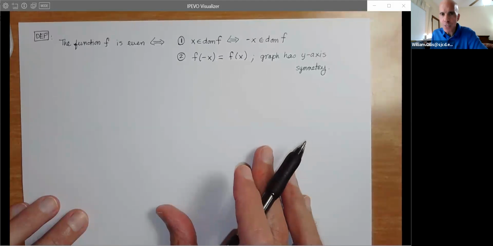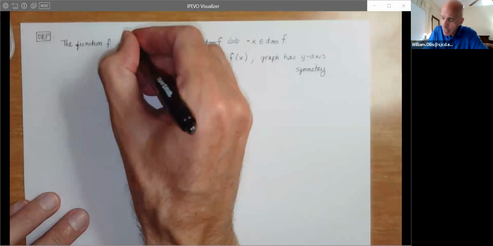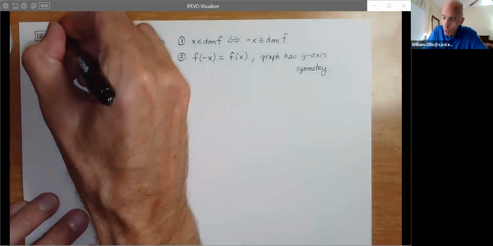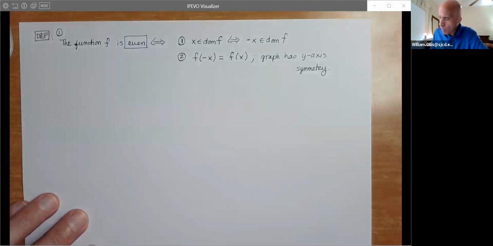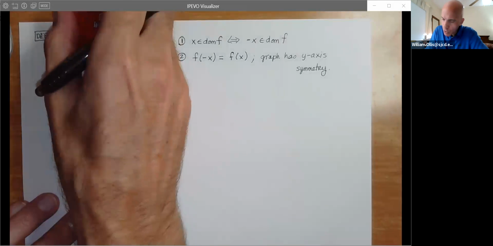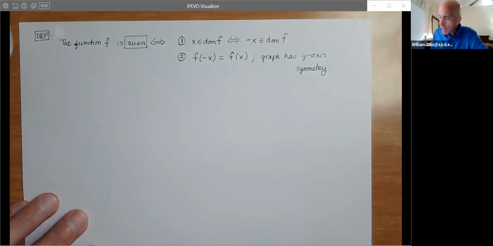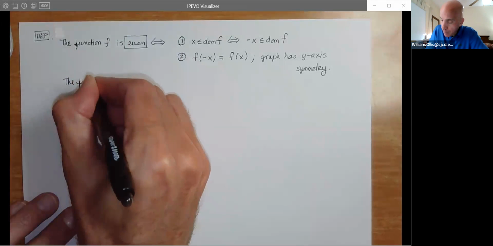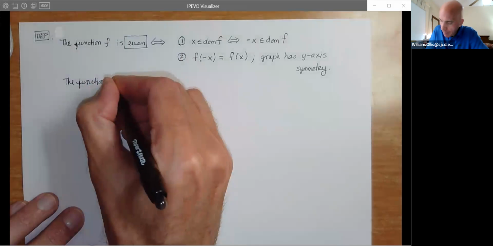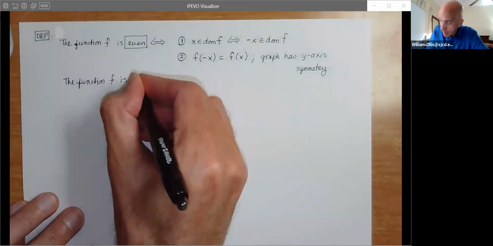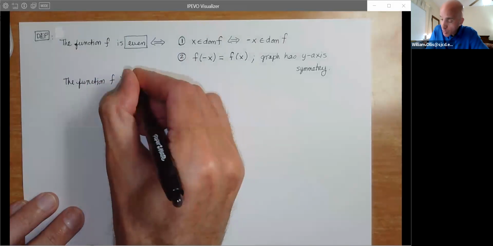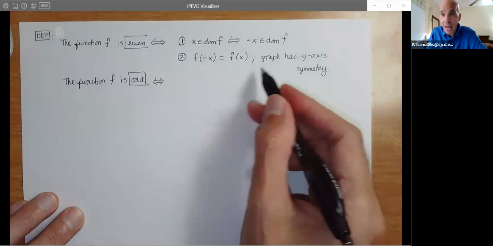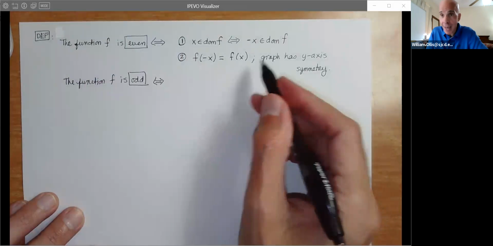Now, the other one is the odd function. So again, even. Now, I hope you remember this from college algebra. If you don't, then okay, well, good. I won't put a 1 there. I'll just leave the 1s and 2s over here. Now, let's do the same for odd. The function f is odd. Now, these are very restrictive definitions, so most functions would not have this quality. That's a lot to ask for.